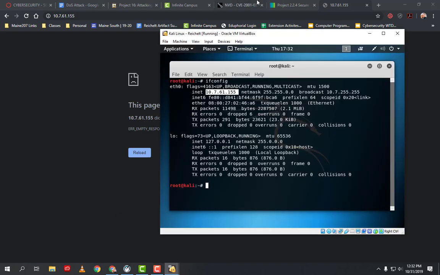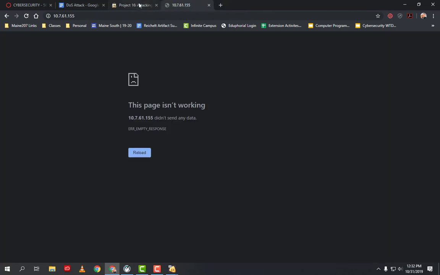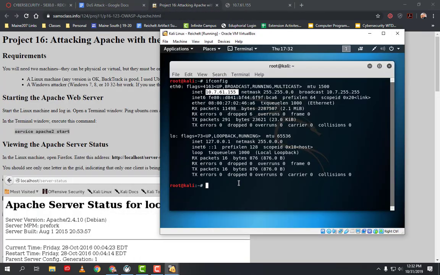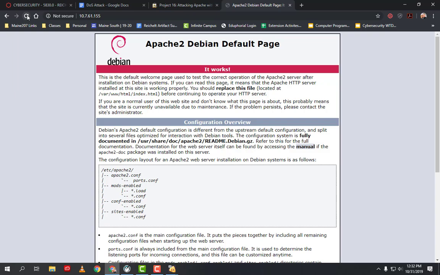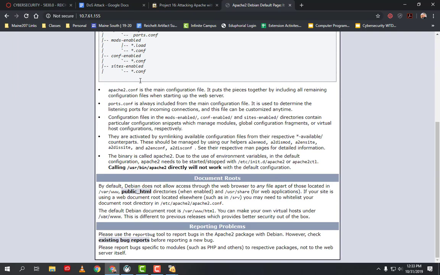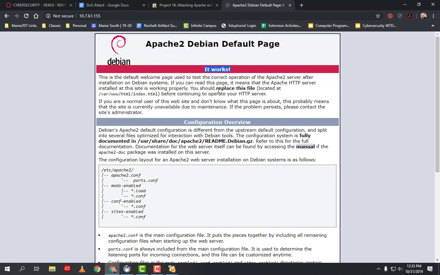So now I'm going to come back to my Kali Linux machine. Let's close out of a few of these tabs. I'm going to type in service apache2 start. Give this a second. Okay, so Apache, which is the web server, that's the command to get that web server up and running. Let's check on our host machine to see if the web server is up and running. And yes, it is. Before, we couldn't access anything. It just said this page cannot be accessed, and now we're accessing the default web page, and it says this works. This means that the Apache server is up and running.